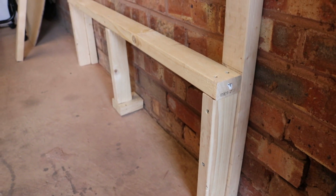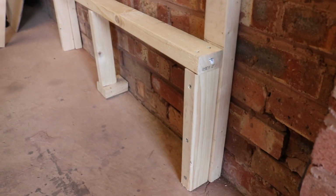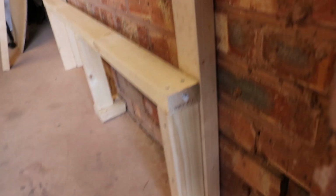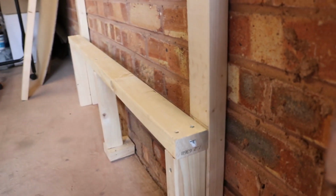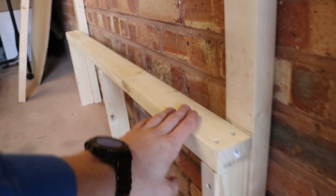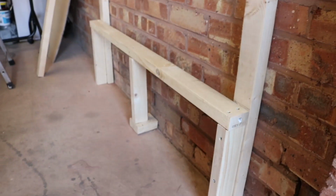Right guys, so this is the frame for the kickboard built. I've got a couple of sections of 2x4 coming out from here. The reason I put them this way around is so that when I stick the frame on, I have some movement to angle the frame and make it adjustable. And that's what this top section's for, is I'm going to put some big hinges on here to help with making it adjustable. So time to do a bit of tidying up and then get started on the main frame.